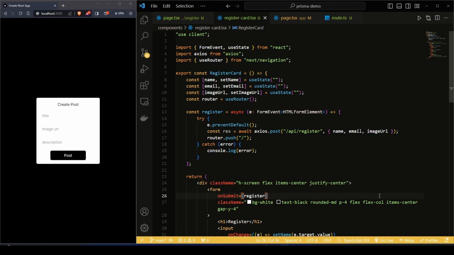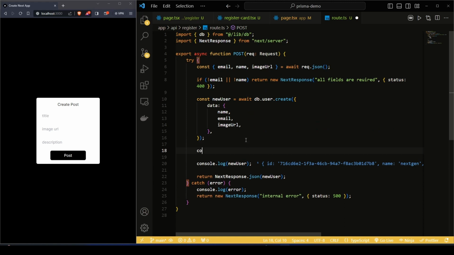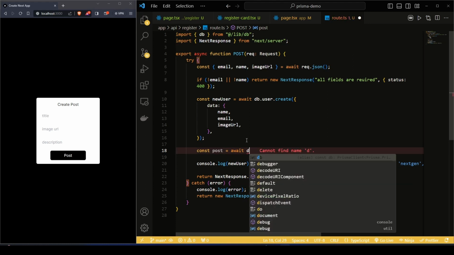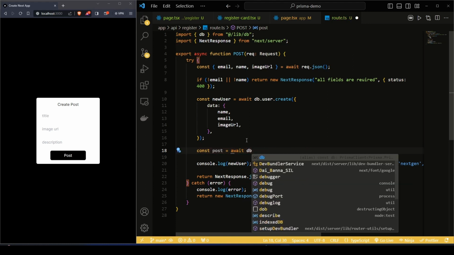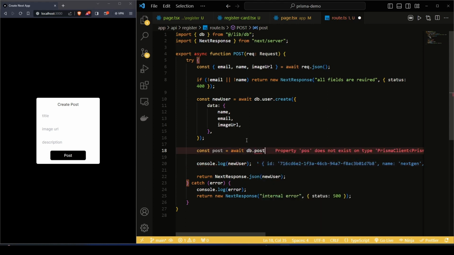So after creating your first user, you could do a similar process for creating a post and fetching a post. What I want you to do is take it as an assignment, and try to implement these functionalities on your own. I would just give you some hint: if you want to fetch something, you could do this again. I'm showing it here only, const post equal to await. Again, the format of every request would be the same: the database variable you have created, then the schema which you want to work on, which is post.